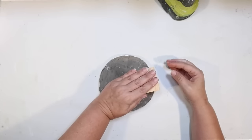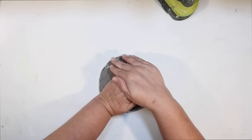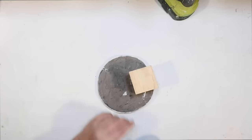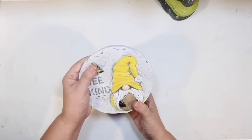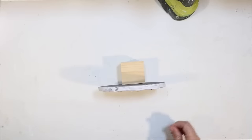I really only had room for one on here, but it's kind of a fun idea to use the little stepping stones on a coffee bar or for decor because it's so cute. I didn't have to paint it or anything. The colors are perfect, and it looks so nice and rustic with the concrete. So I think that's going to make it stand up just fine. And there's a little bee. It says Be Kind.